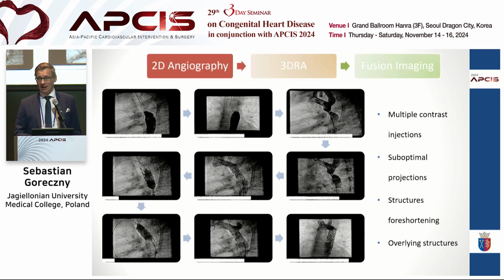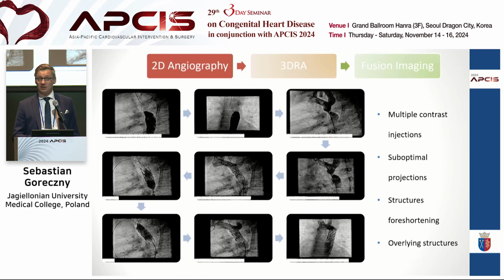We first of all have to perform at least 2 projections, 2 angiographies. Then when we introduce wires, sheaths, we have to perform positioning of the stent. After stent implantation, we again have to do at least 2 injections or at least 2 projections to assess outcome. And you know, sometimes it doesn't work that fast. Sometimes your first angiography isn't the perfect one.